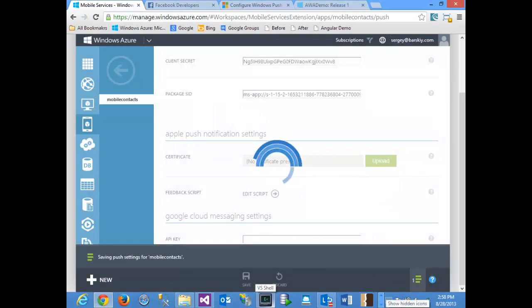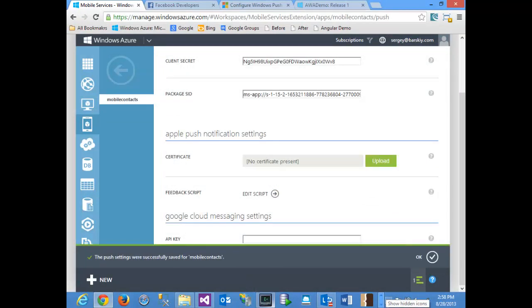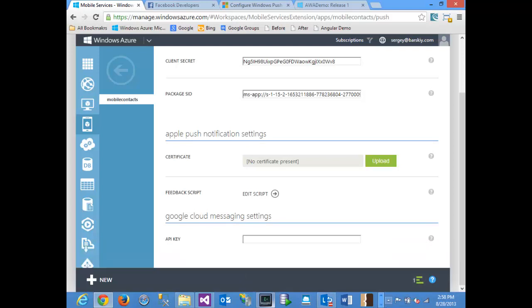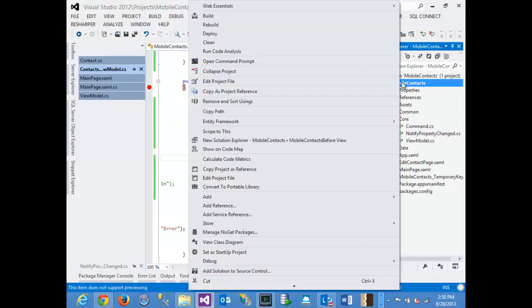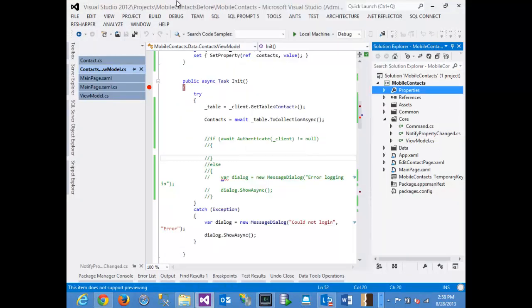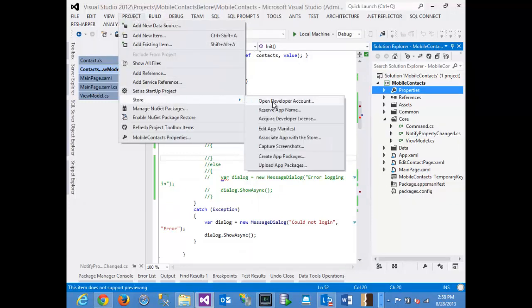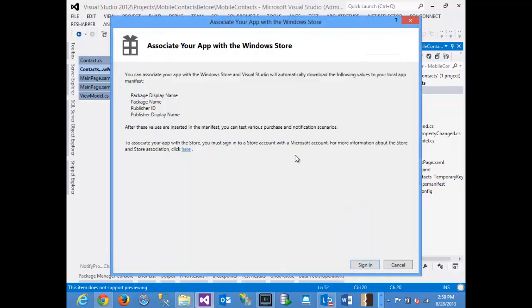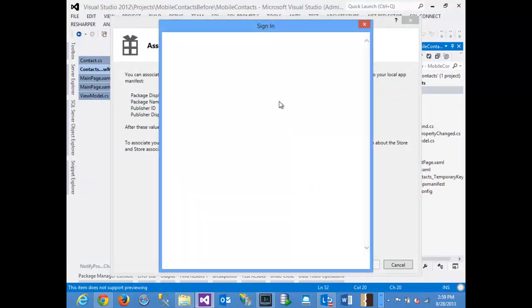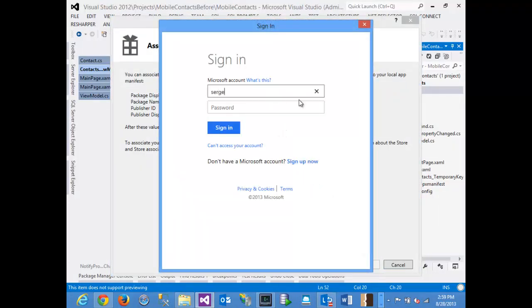Now the next step, because it's a brand new app, I need to let the Windows Store know that this app that I entered under my developer account is the same app I'm developing. So the easiest way to do it is to go to your application UI and go to project and store, and then you can associate app with the store. So what that is going to do, force me obviously to sign in with my developer account, and I'm just going to use my personal account for this.